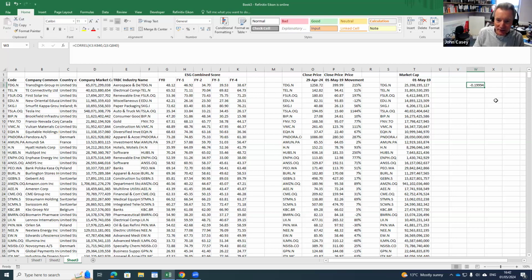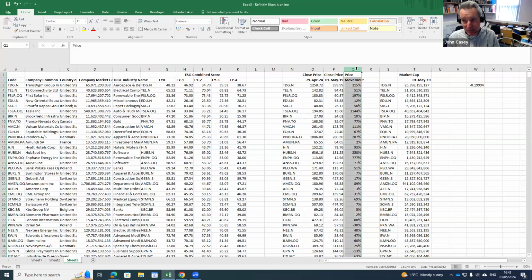I'm trying to see what are the factors that influence my price movement. I don't have many factors in my data here at the moment. So what are the factors that influence my price movement from 5 years ago to today? I want to know, was it the initial ESG scoring that had an influence, or was it the market cap? Or was it the relative movement in ESG?